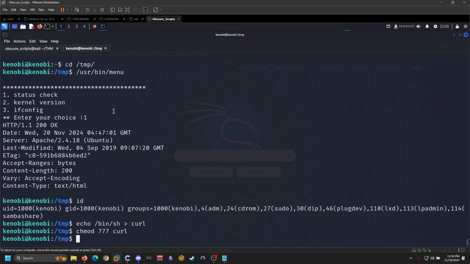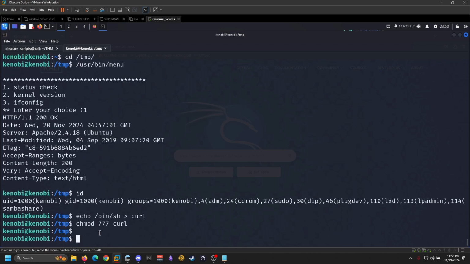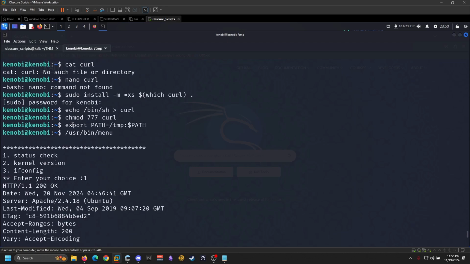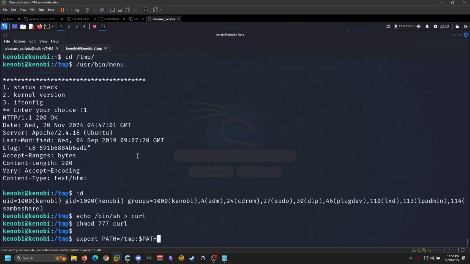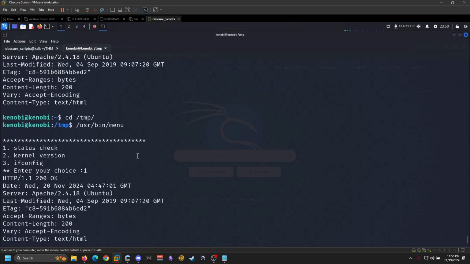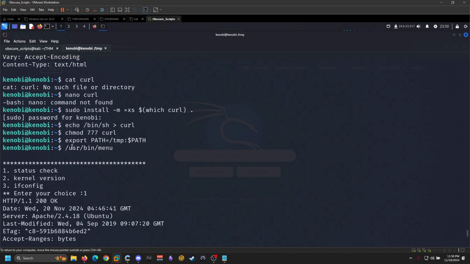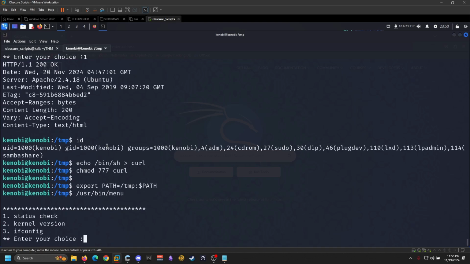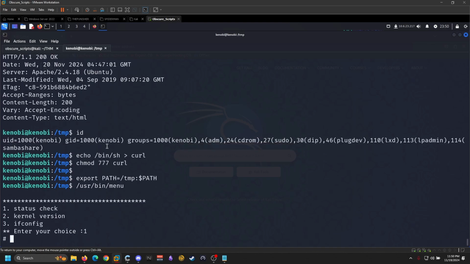Same here. And then export path, enter, and then user bin menu, and then number 1, and look at that. We have root. We are now root.